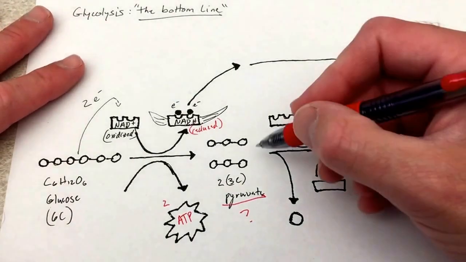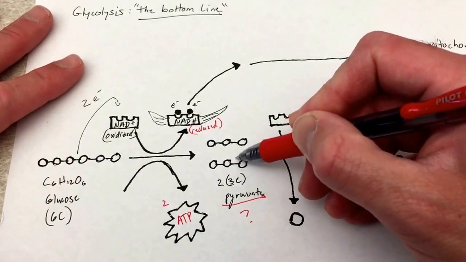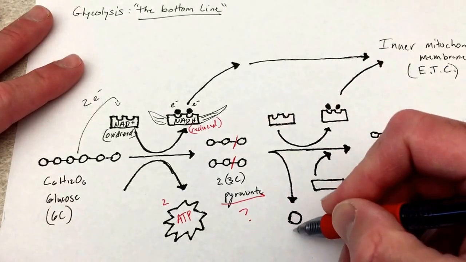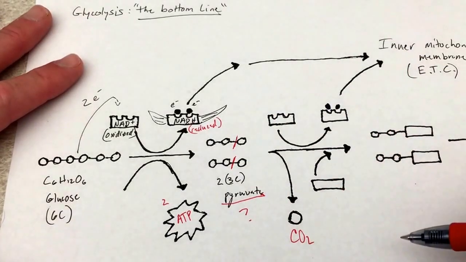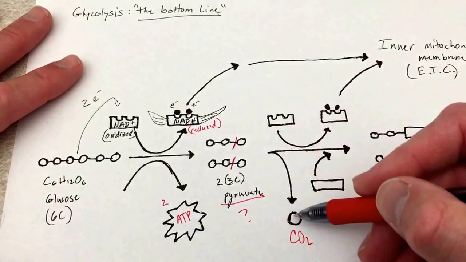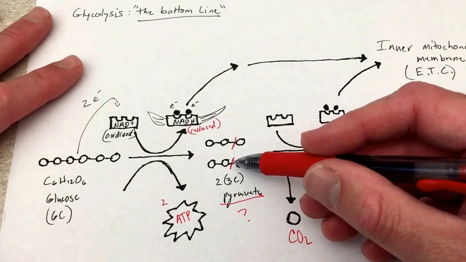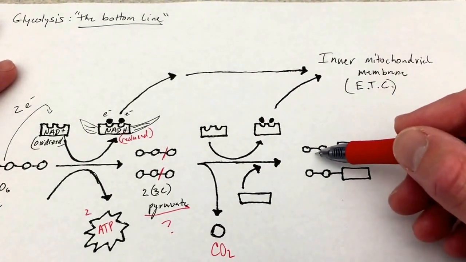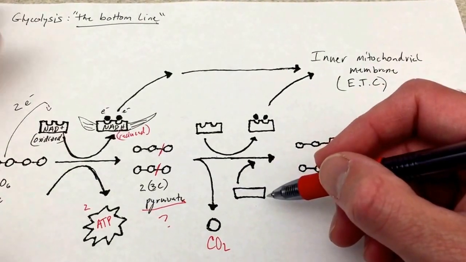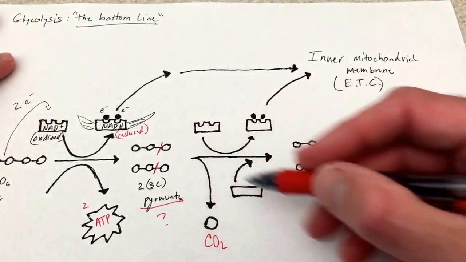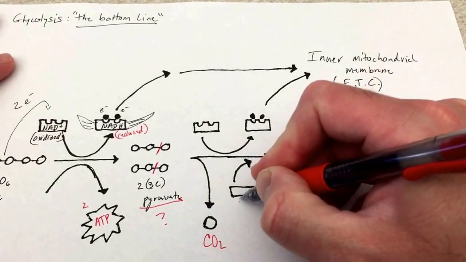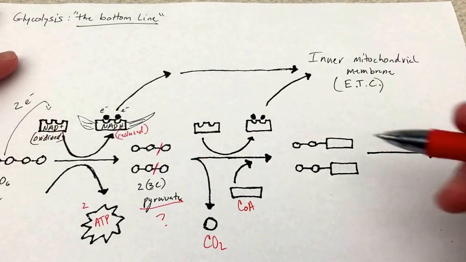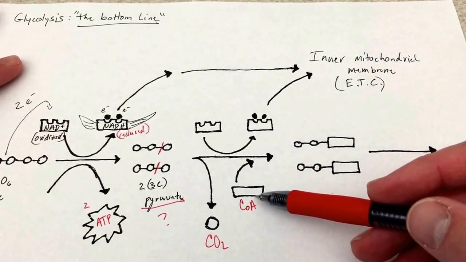So the first thing that has to happen is we have to break off one of those carbons, and the carbon is going to leave as CO2, all right? So a carbon is broken off. Now, how many carbons do we have in this molecule? If one is broken off, then we have 2 left, right? But we have to add kind of like a molecular decoration to these 2 carbon molecules, and that decoration comes in the form of a molecule known as CoA, or coenzyme A, all right?